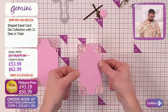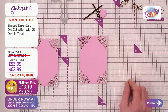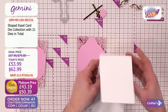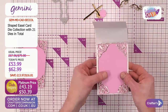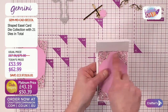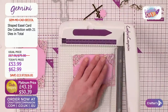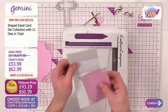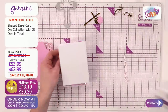So there is our gold layer with the pink, and we've done a little bit of a drop shadow. What we do need to do, because this is going to go onto my base, if I fold that back, is trim it slightly. So let's bring this one in. You'll see if I pop that one on there, I need to trim it slightly at the top. So let's go in with my guillotine. Could be using my scissors like I've done throughout the show, but let's just trim the top. It's only about a quarter of an inch, if that. Let's just see. Yes, that's more than enough.